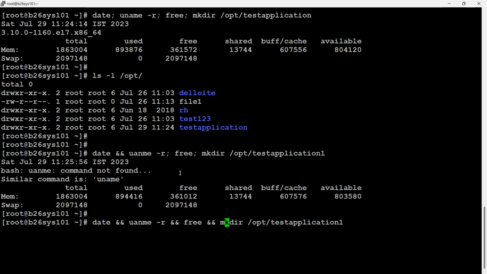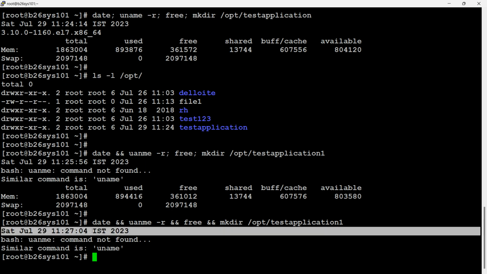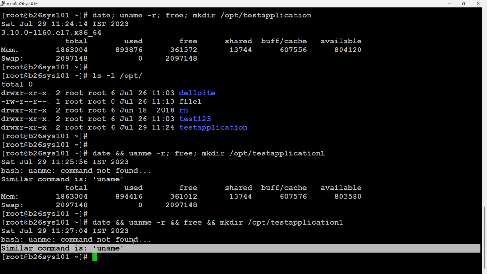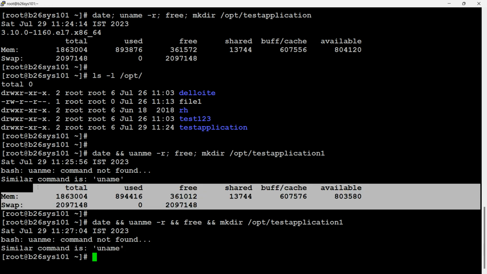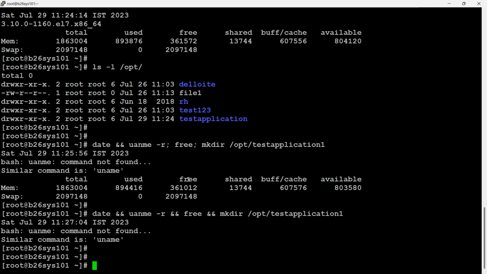Okay, now in this case, see guys, it is not successful, but still next to semicolon means it actually ran this command, it actually ran this command also, right? But in here this will run, and we kept and, and this will fail. If it fails, means next is and, right? So it will not move to these commands. Did you observe? You can see date command ran, and then uname command is not successful. It actually stopped here itself. It has not given any free output here. You can see free output is not here, right? So that is how and will work.